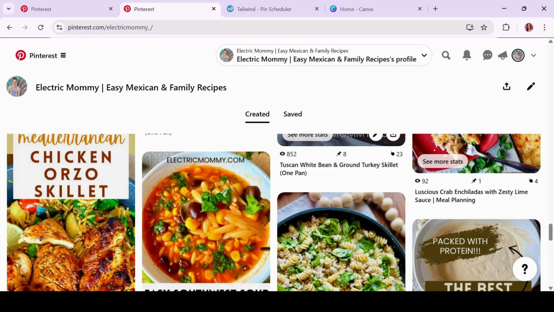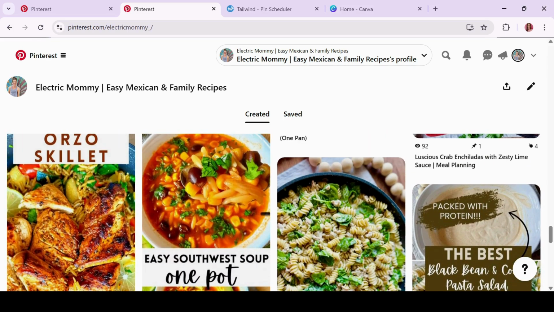It basically, you can use one pin that you've already designed, put a filter on it, and Pinterest thinks it's a new pin. However, I did not really like this strategy because the filters just didn't make the image look very good. And yes, you might be getting some more pins out of that one pin you designed, but if those pins aren't appealing and they're not getting clicked on, then they mean nothing. So again, it was an interesting strategy, but I don't like how they were coming out.